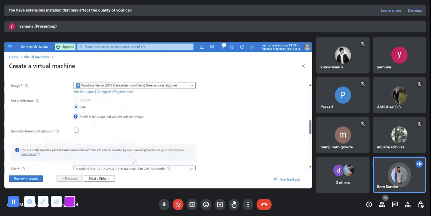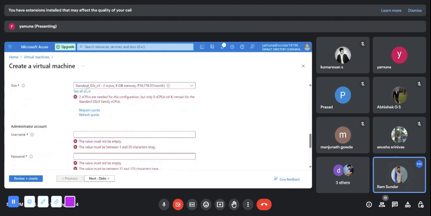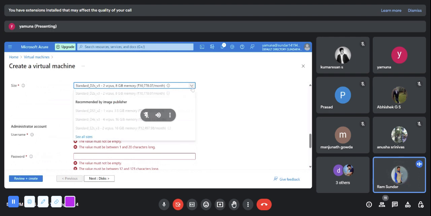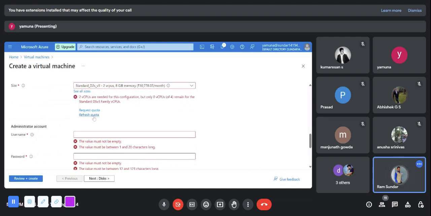So if you choose fewer CPUs, then we can create it. You see, two CPUs are needed, minimum two CPUs, but we already have zero. Got it? In this case, we have to request Microsoft to increase the quota.